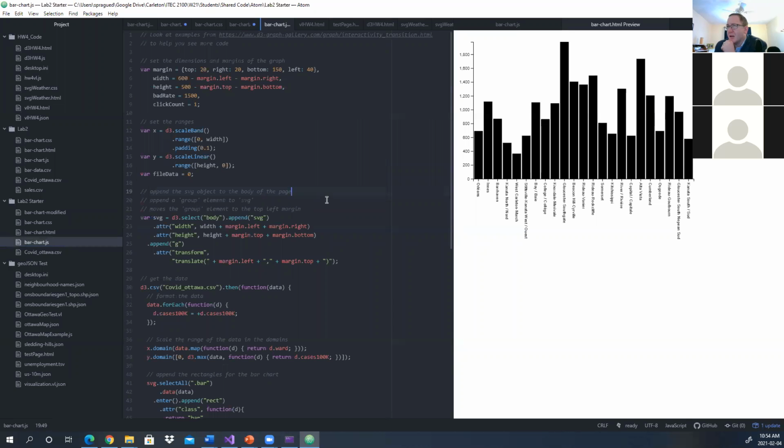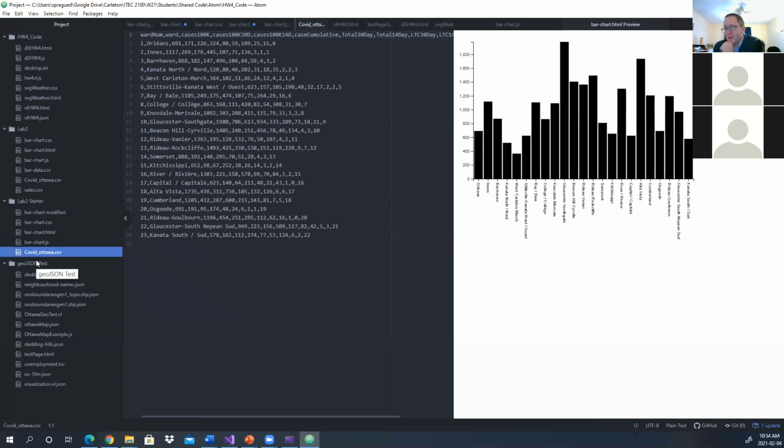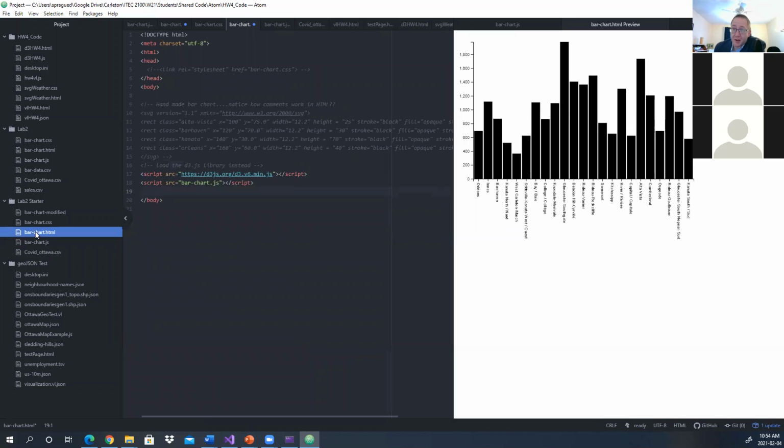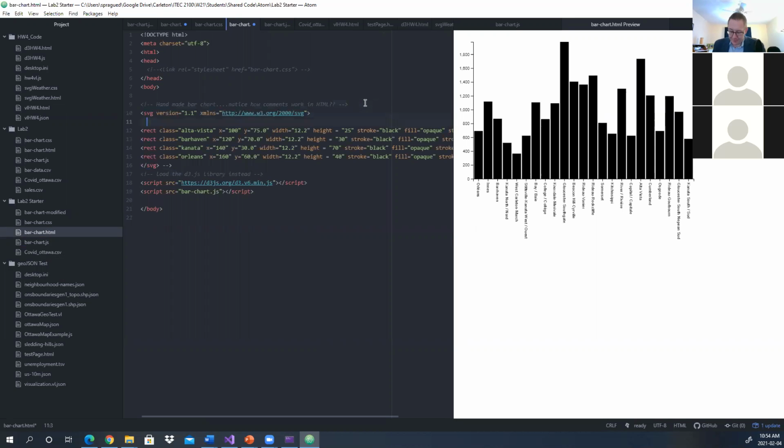Yes. And I have the COVID Ottawa file in the same folder. Okay, so you have the CSV file and it looks like that. You have this JS. The issue is, of course, it went to nothing, right? Yeah, there's just nothing. Which is everyone's favorite gold standard for crappiness of an interface: you get no feedback when things go wrong. It's fun in the way that's not fun.